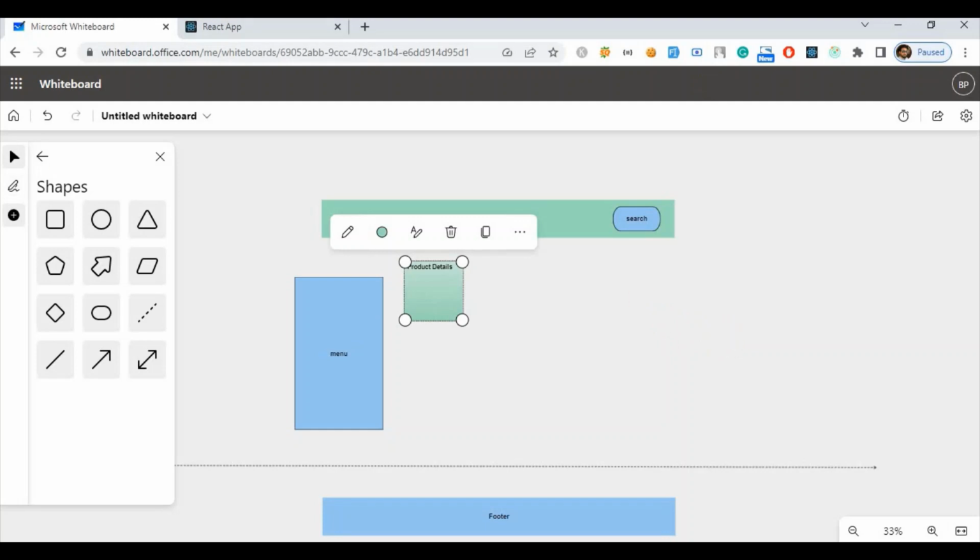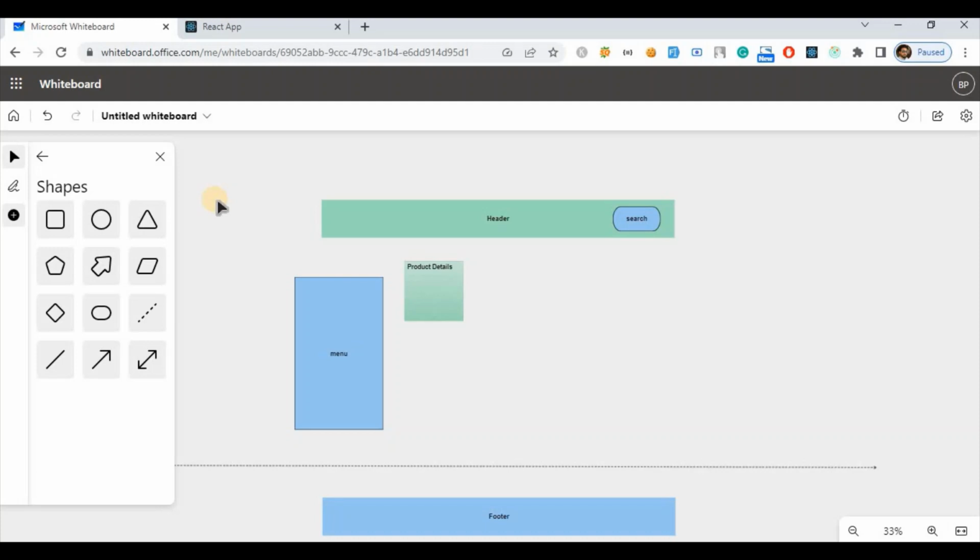Even if you take example of this Microsoft whiteboard website, the top menu, or we can say header, this will be a component, this will be another component, this side menu will be a separate component. As we are moving or as we are reusing different section or different pages, we are again reusing each component, and that's why React is all about component, because we divide our section into components and then we reuse those components so that we don't have to rewrite code again and again. We can make reuse of those component very easily.